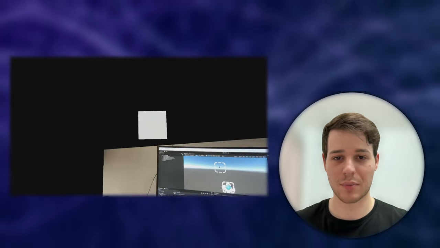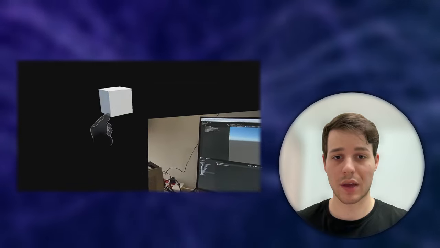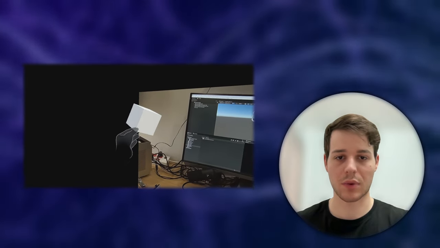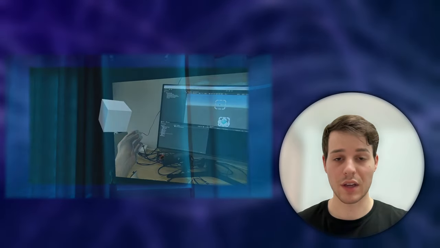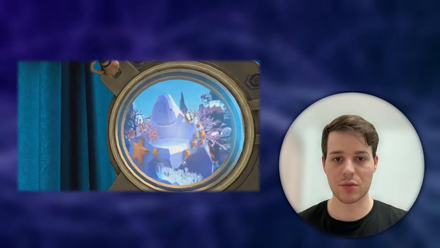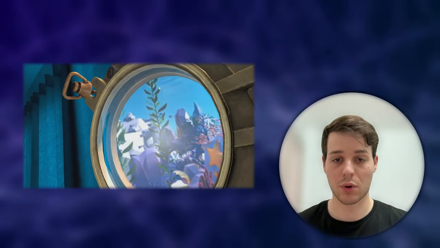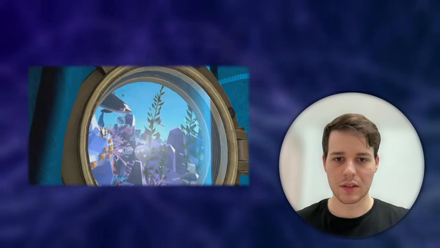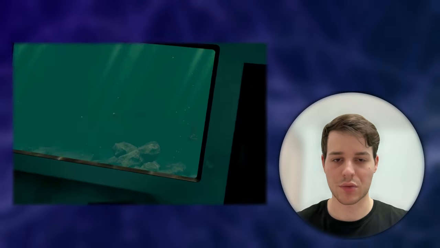Hi XR developers! In a previous video, we've looked at the pass-through mode on MetaQuest. We also looked at pass-through windows, which let us project pass-through in a specific window. Today, we're going to look at the opposite, because we want to create virtual windows in our pass-through mode. This lets us interact with the virtual world around us, outside of our room. This is similar to the effect you've seen from Ocean Rift, for example.